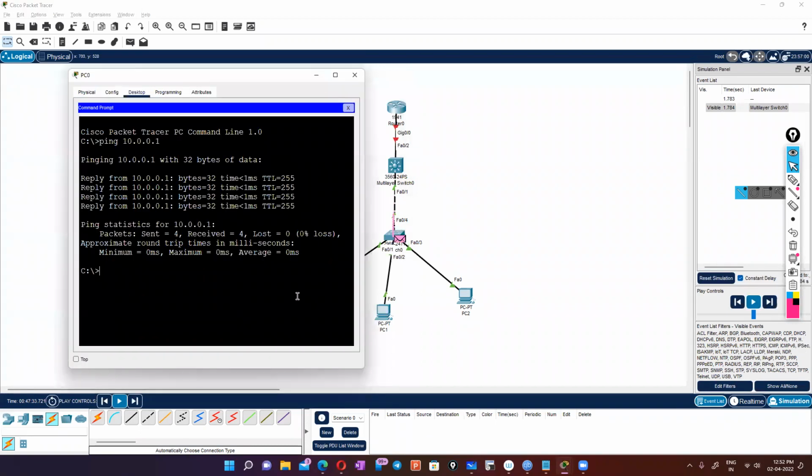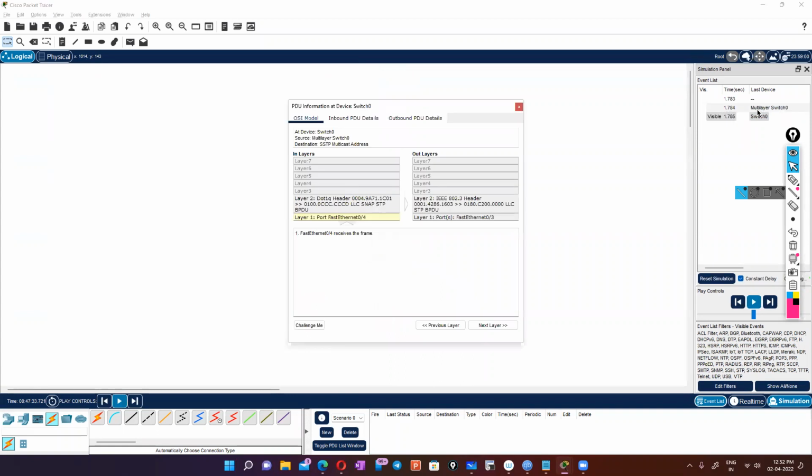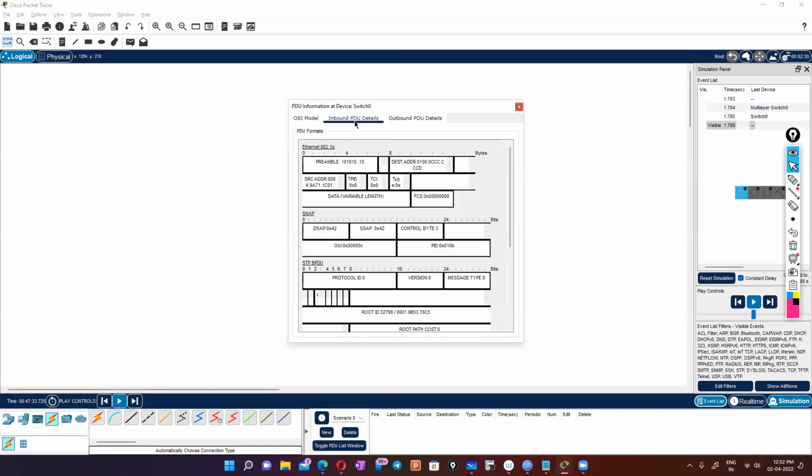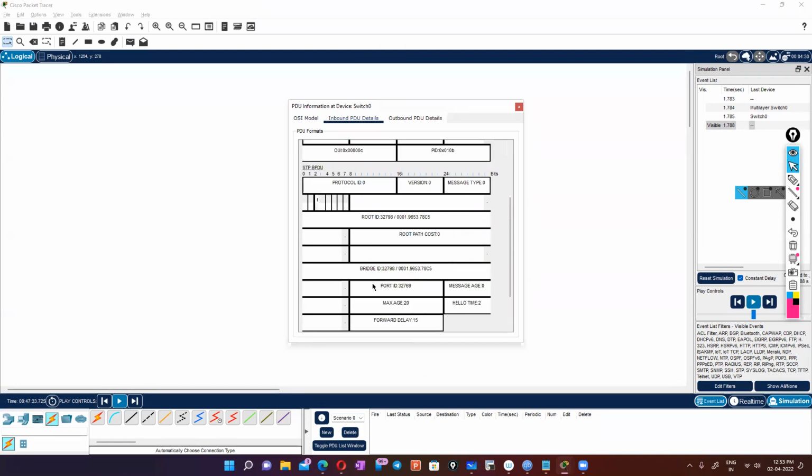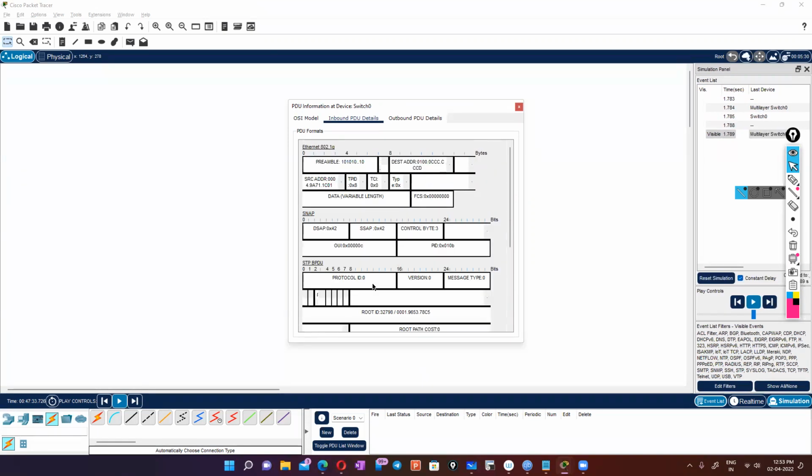You can see dot1q information. STP and this is dot1q. I'm trying to find the VLAN information exactly here.